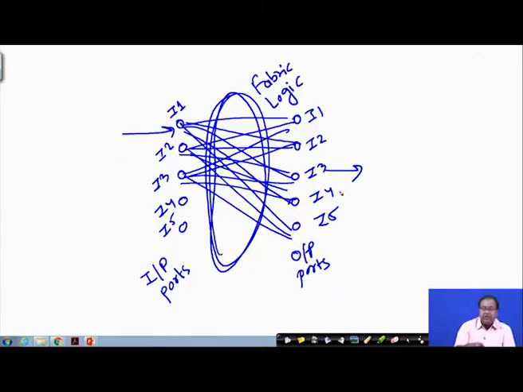That is the functionality of the logic gates inside this switch fabric. So, in a router whenever a packet comes in at an input port, from the destination address field you make a route lookup inside the routing table and then decide which is your output port. For example, for a packet at input port I1, if you decide based on the routing table that the output port should be I4, then this fabric logic will copy the data from this input port to the output port at I4.